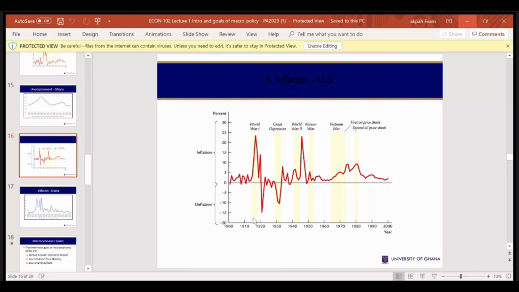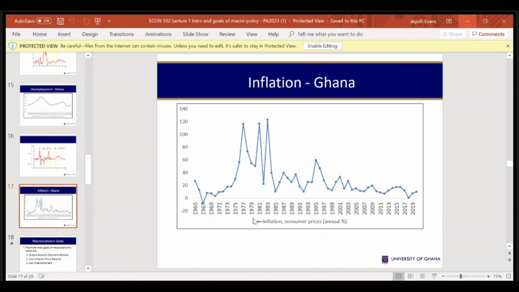Deflation. And I wonder, maybe I'm not privy to that, I wonder if we have gotten to a point where the general price level in Ghana reduces, what we call deflation. I wonder if it has ever happened in the case of what? Ghana. Interestingly, I think it is here in 1967.